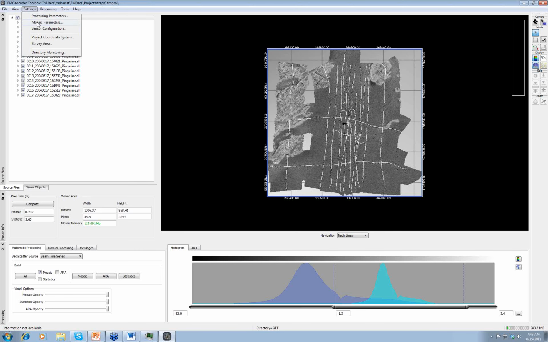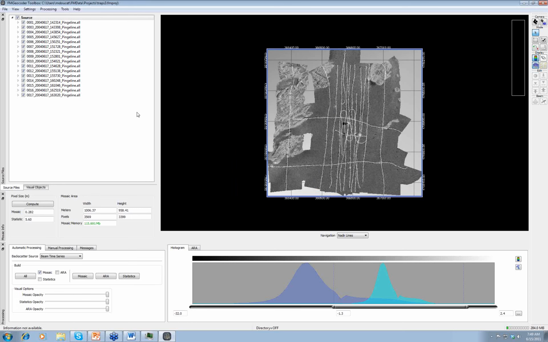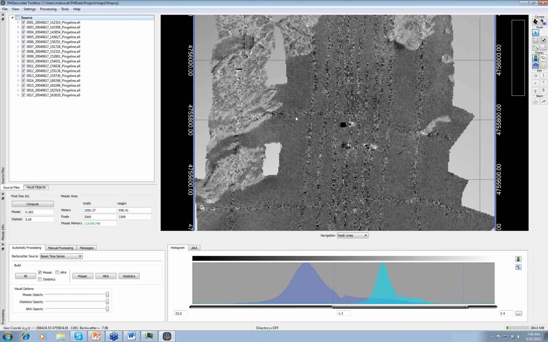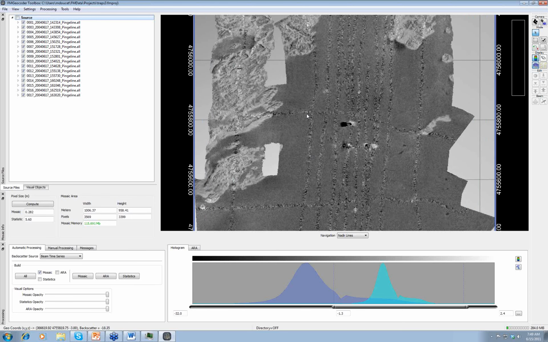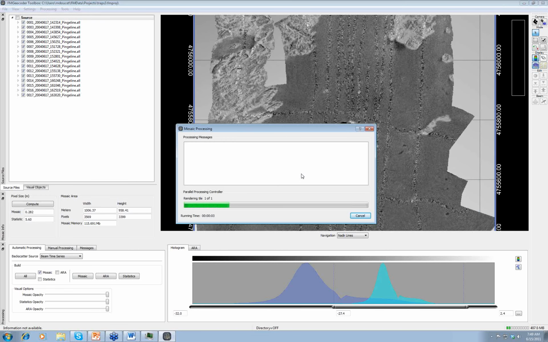Also for mosaic parameters, your blending style, how the lines are blended together, and the two algorithms for removing nadir. So if I say, okay, I want to try the no nadir algorithm because I know I've got reasonable coverage, and if I take a look at the mosaic, you'll see there's a kind of a nasty nadir effect. So if I select the no nadir and just regenerate the mosaic, again without having to reprocess all the data like we had to in our previous implementation, it just takes the data that's persisted to disk and pushes it back through the mosaic pipeline.